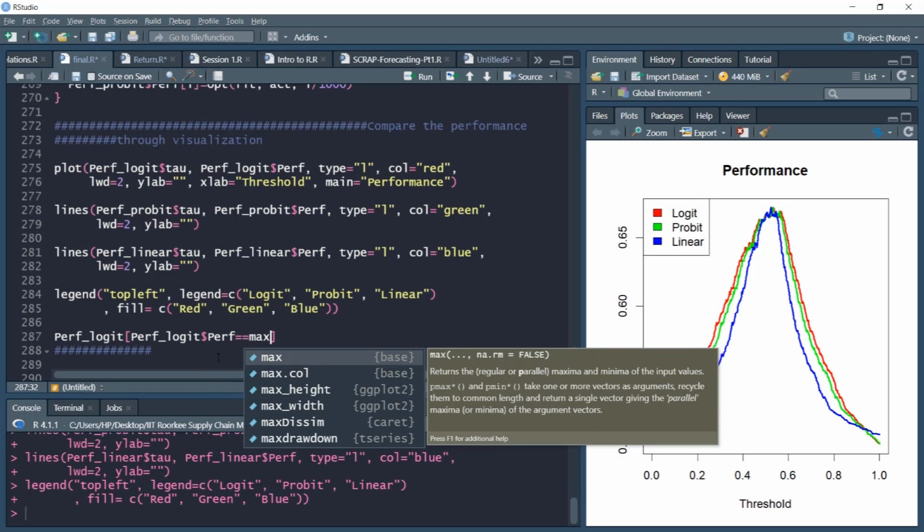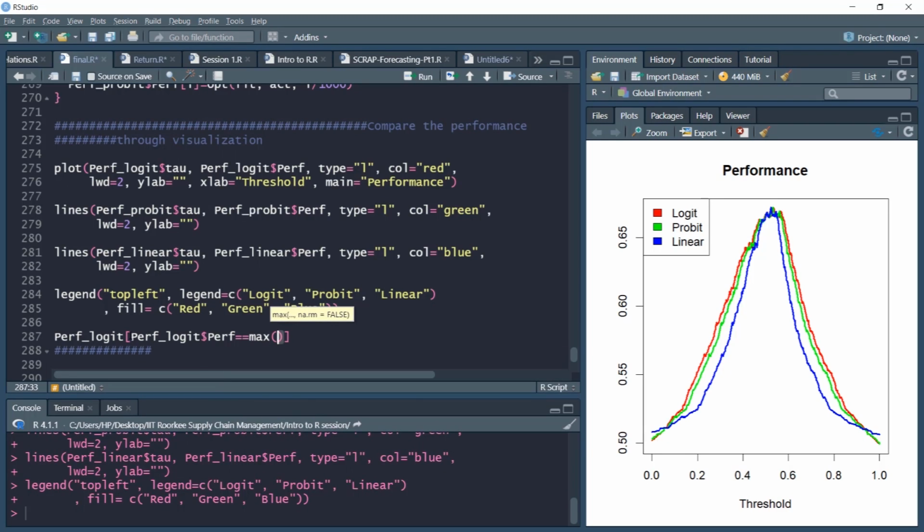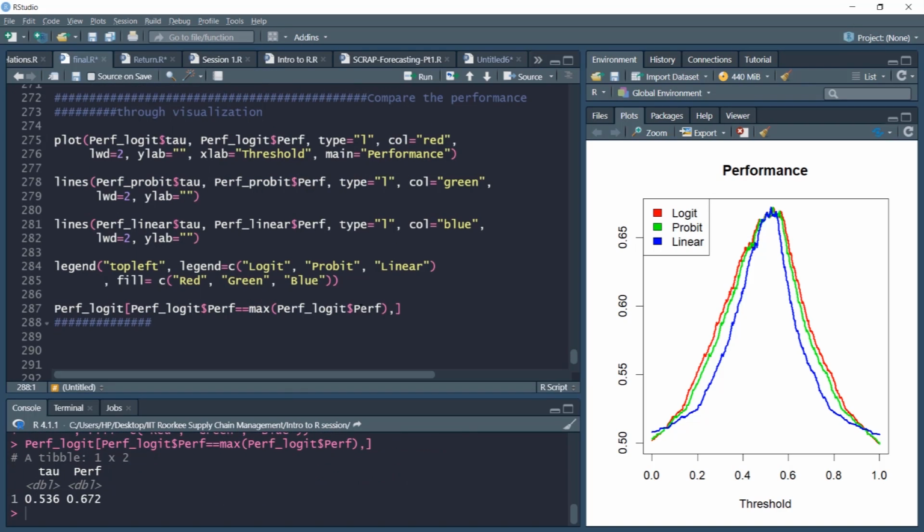So we're just taking the maximum value and extracting it, along with its threshold as well. So the maximum performance is 0.672 performance object value at a threshold of 0.536. So an algorithm which is trained in this manner would probably be better placed to have a threshold level of 0.536, and at that level the performance object will give a value of 0.672.